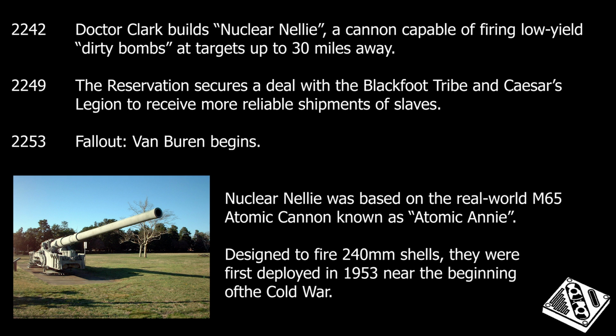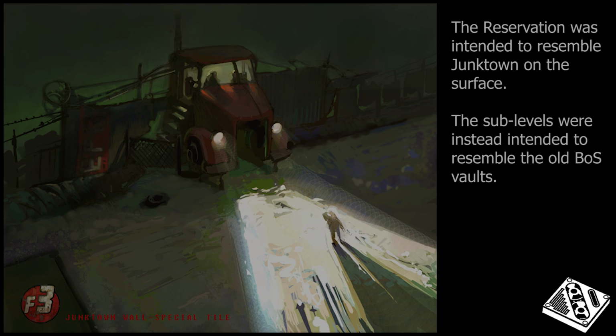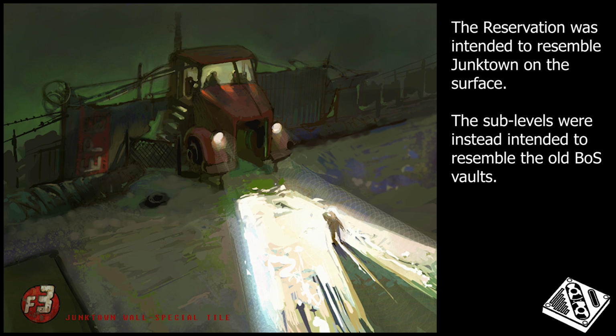This would set the stage for the player's inevitable arrival in 2253, when they would walk into the middle of a slowly brewing power struggle between Dr. Clark and Colonel Green. From a design standpoint, the reservation was intended to be focused on function over form.